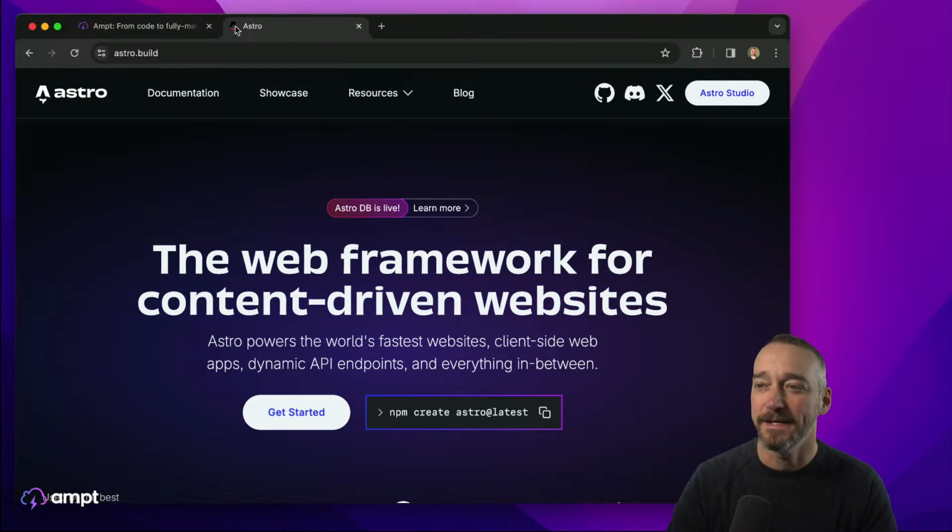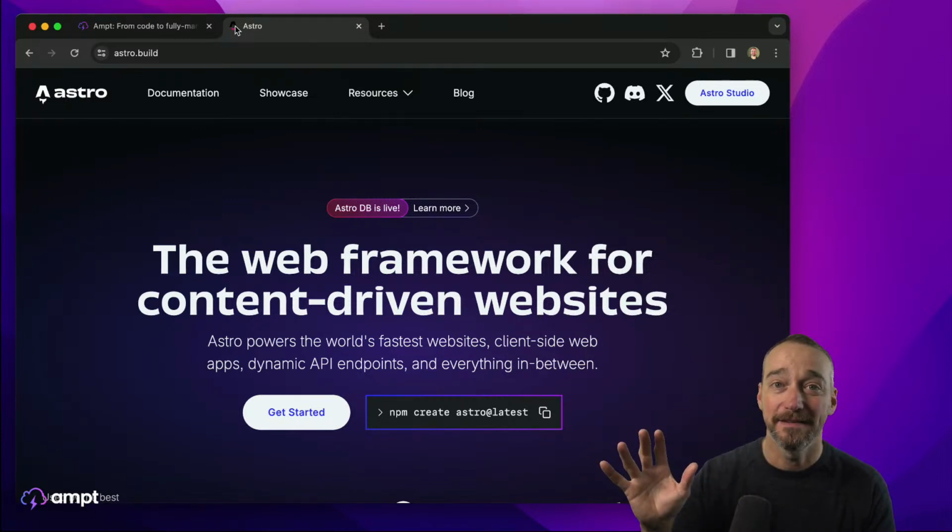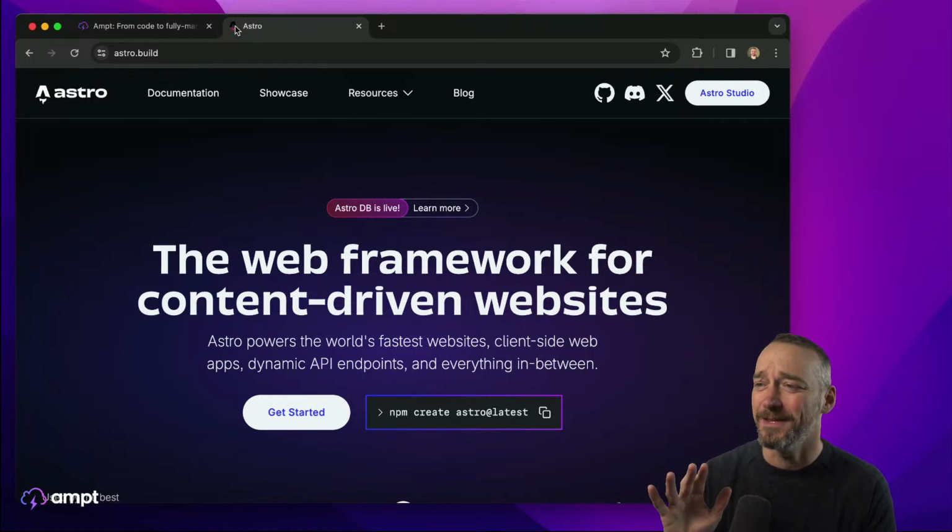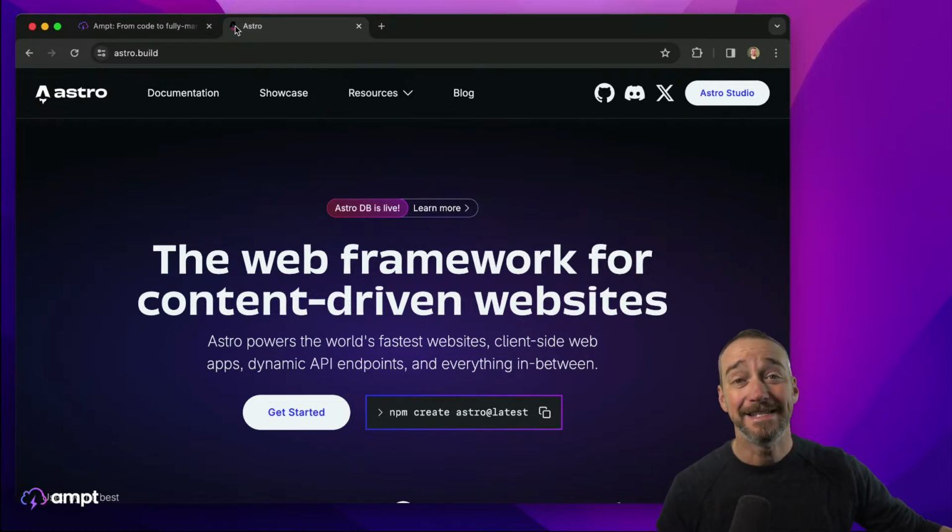It does routing, API routes and endpoints. And if you're looking for everything from building static pages to mixing them with non-static pages, the plugin or adapter ecosystem here is absolutely amazing.